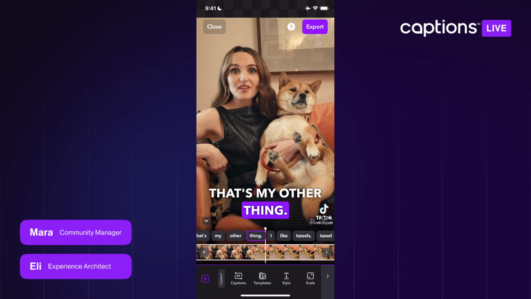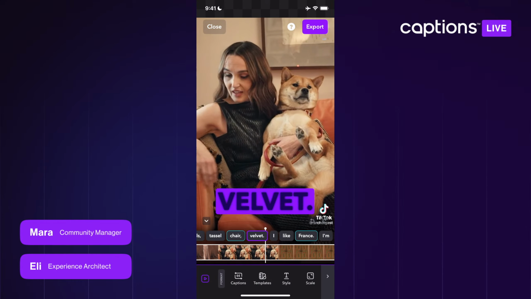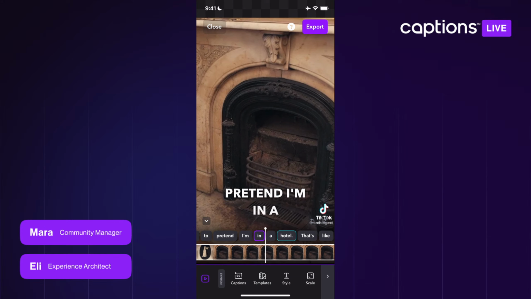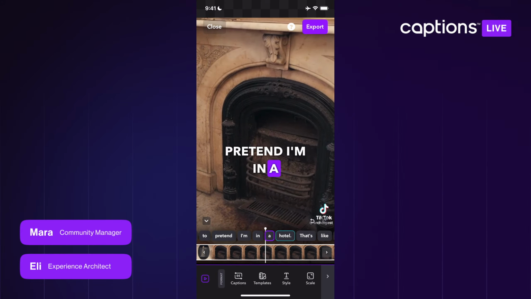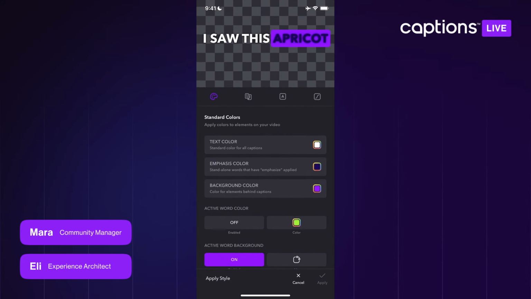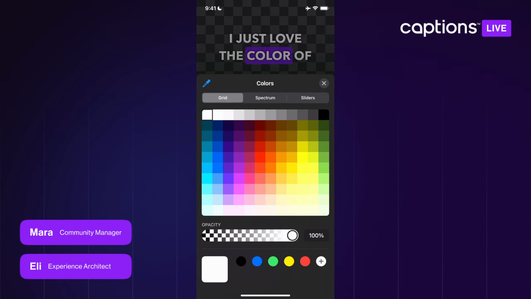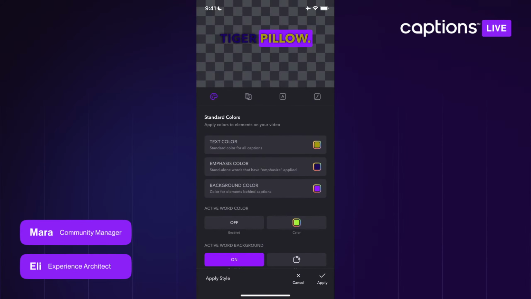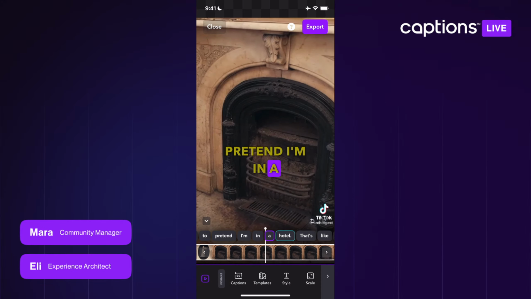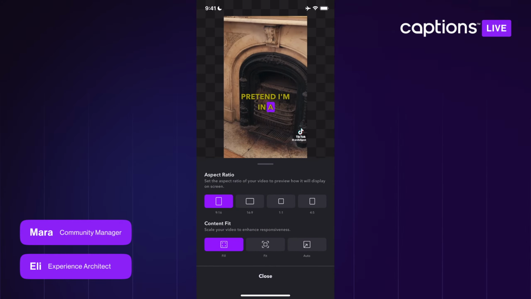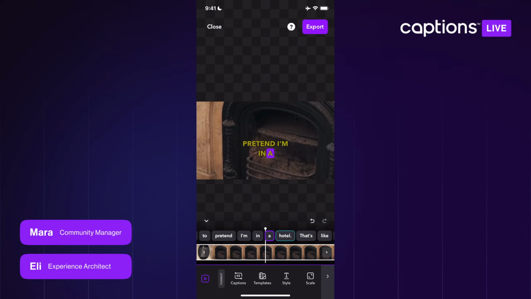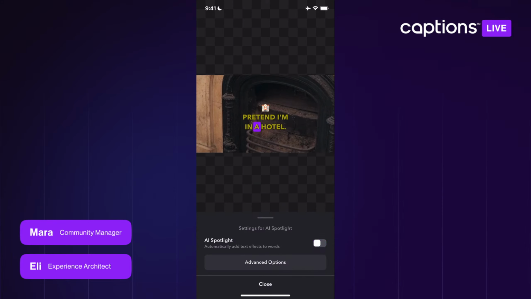But the ones we were going to talk about today are these undo and redo buttons, which you can see just above the timeline editor to the right behind that TikTok watermark. So I'm going to do a few things. I'm going to move the captions up. I'm going to change the style color. We're going to make that yellow. We're going to change the scale. We're going to turn on, should we trim? Okay, I'll change spotlight. I'll turn that off.